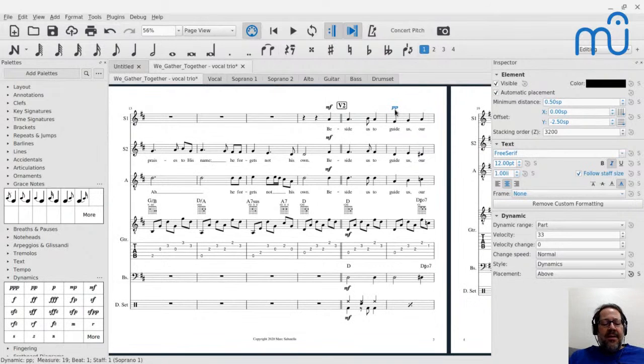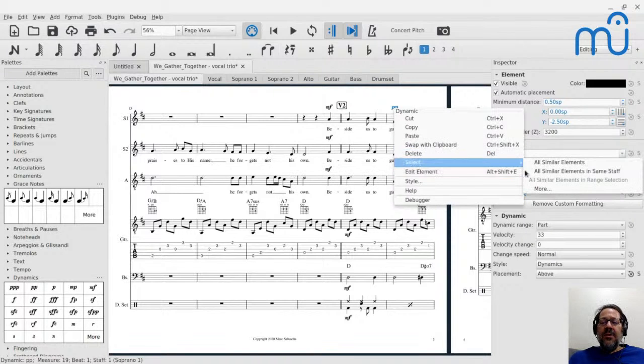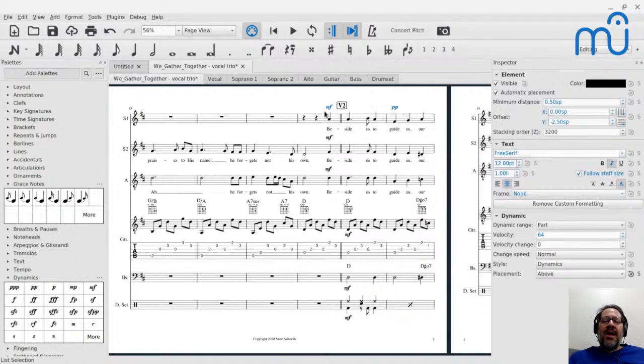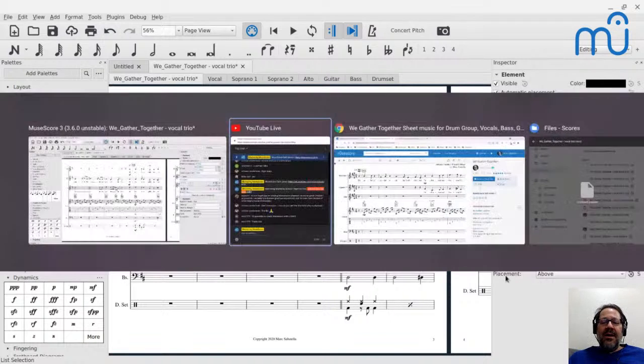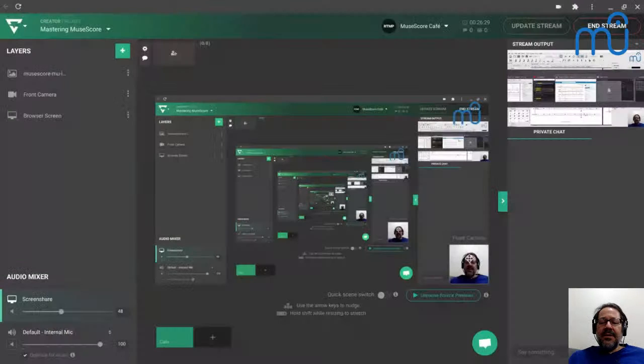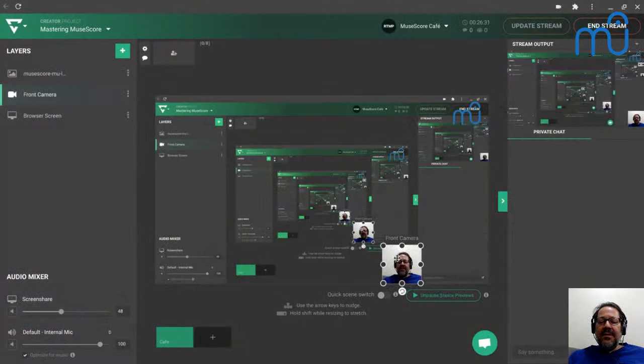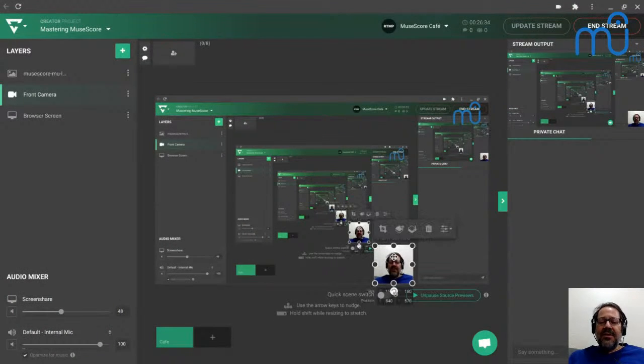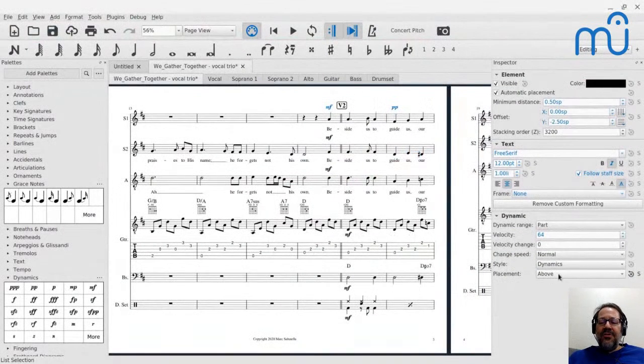But if you don't feel like doing that, or you just want to make sure you've got them all, what you can do is right click one and say select all similar elements in same staff. Now all of the dynamics on this staff are selected, and I can come over to the inspector, and again, my face is probably covering it up. I apologize for that. Let's see. Above is, you see the placement here.